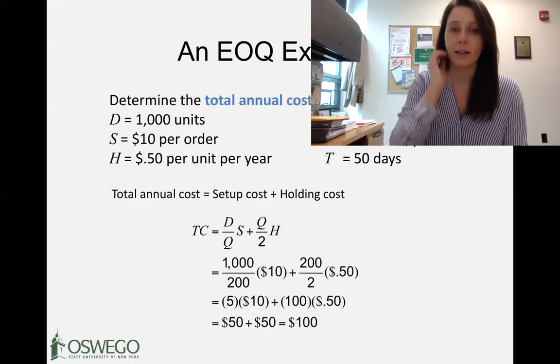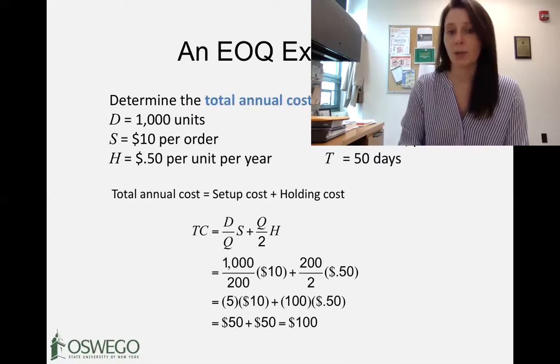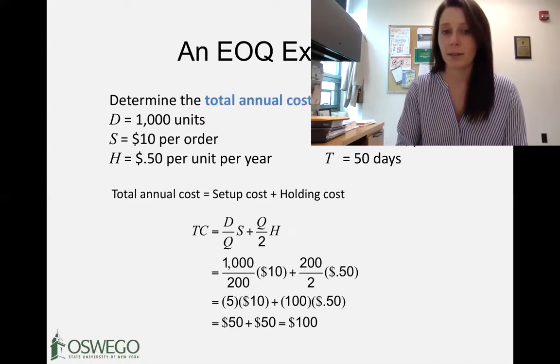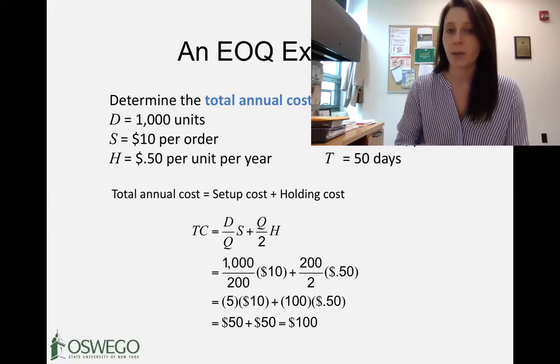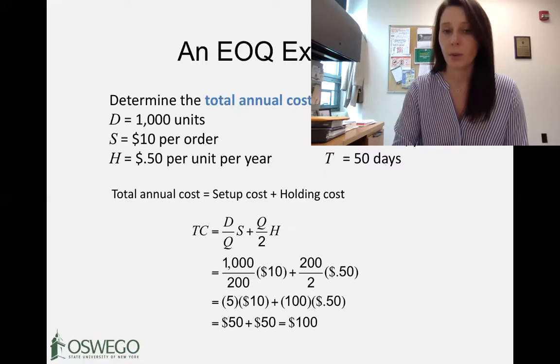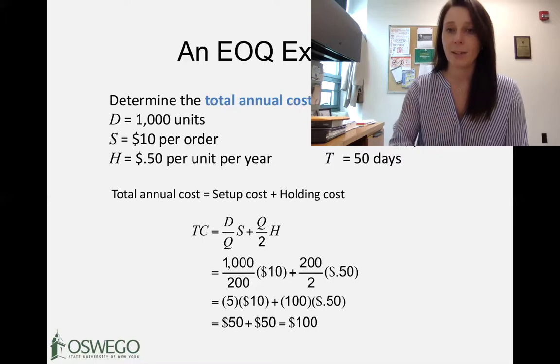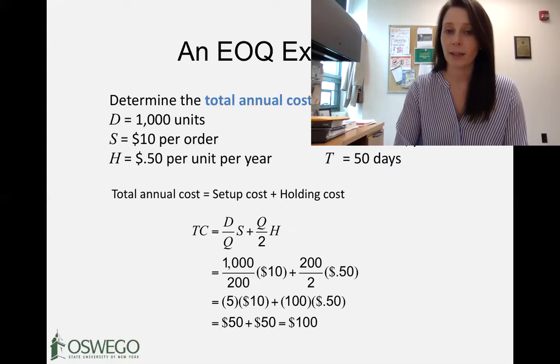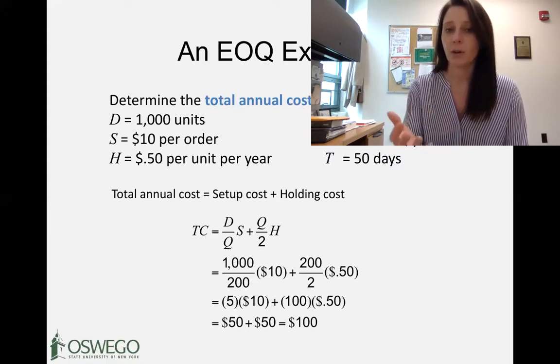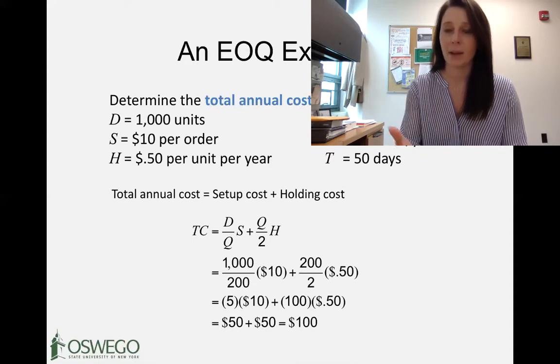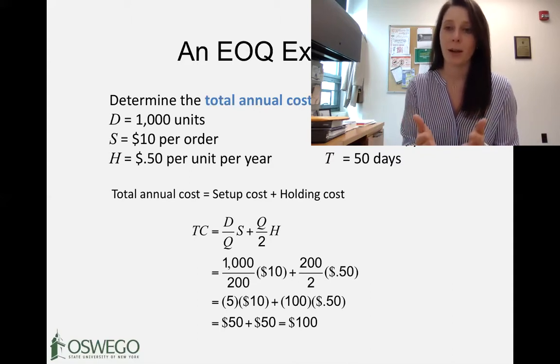Now, we can also calculate the total annual cost, which we do by adding up the setup costs and the holding costs. To figure out the EOQ model, we would set those two costs equal to each other and solve for Q. Here, we're going to be adding the two of them. And one key way to know whether or not you have correctly solved your Q is that when you calculate your setup and your holding costs, they should be exactly the same, right? Because that's the point at which you're able to get that optimal order quantity.